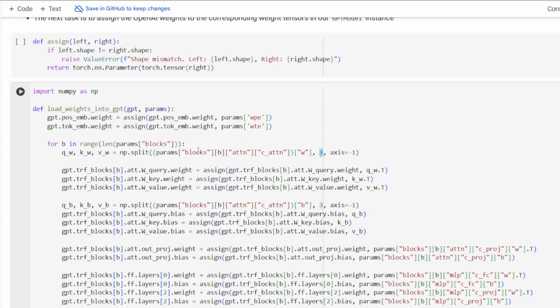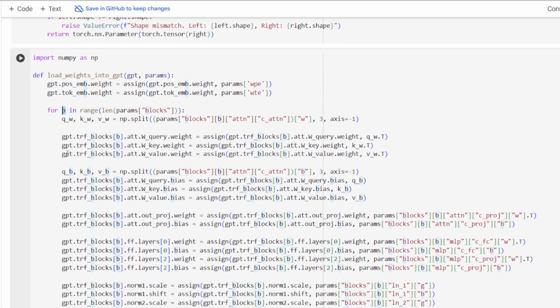When we split this W for each block, we are going to get our QKV for that particular block, because we are doing this for b in the blocks. Another block has its own QKV, and another block has its own, like that. But for each block, we have our QKV.